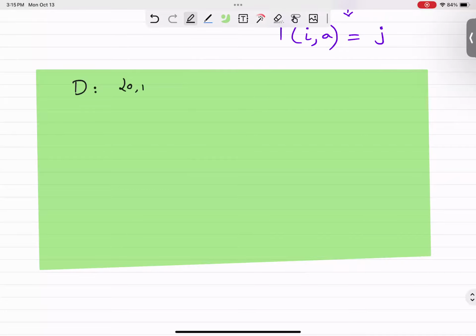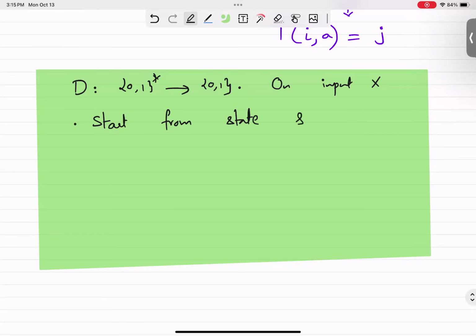So for every DFA, I can associate a function with it, and it's as follows. On input X, just for convention, I'm always going to start from state number 0.